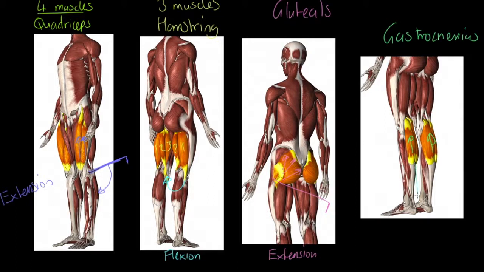It will pull on this tendon. This tendon is inserted onto this heel. And when this pulls up, it points the toes downwards like this. So the gastrocnemius operates the ankle, at least the pointing of the toes. Now, we don't do what's called plantar flexion on OCR GCSE, so I'm not going to talk to you about that, but that's the role of the gastrocnemius. I think it's really important that we do touch on that, at least just to reference it.